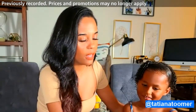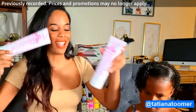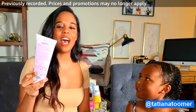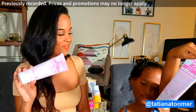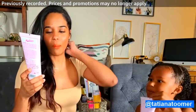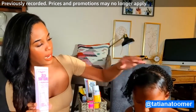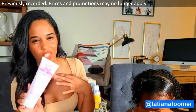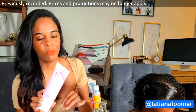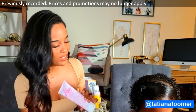But if you do want a gel, I do highly recommend, because I'm absolutely obsessed, and this is pretty much empty, the Jelly Soft Curls. This is by far one of my favorite hair gels, especially for super curly hair. It doesn't flake, goes on easy, it stays, it's just right, it's the perfect gel. Trust me, if you get this, you may want to get two, because you'll be surprised by how fast you go through it. You might as well get three, right? We should have got three.